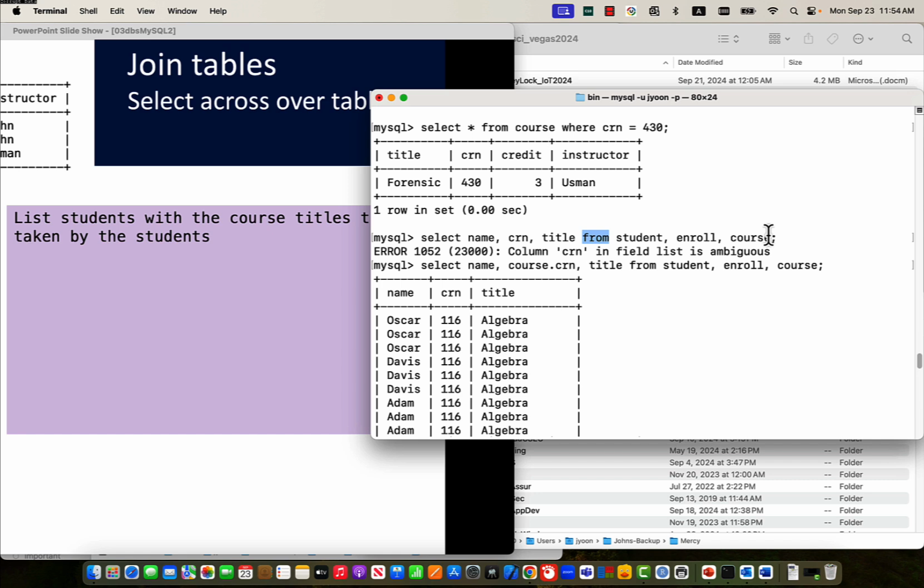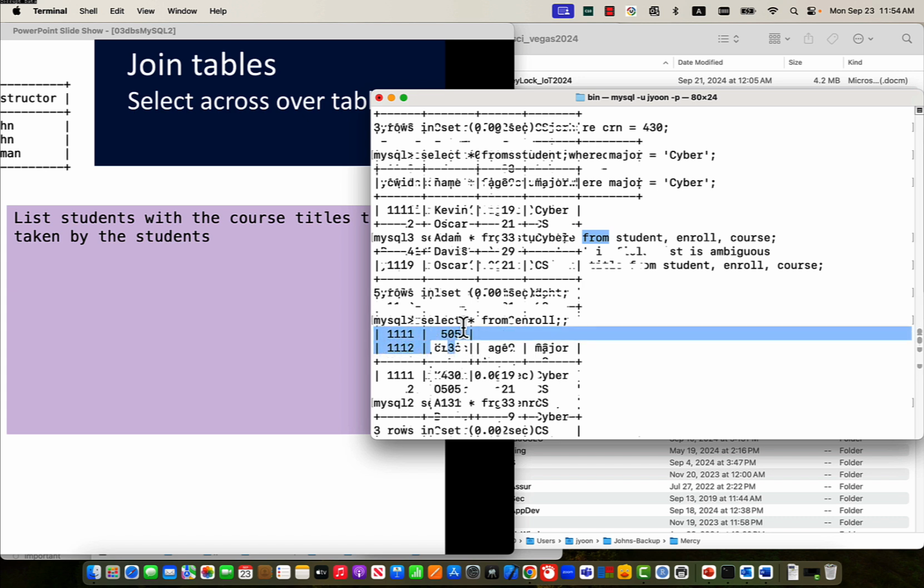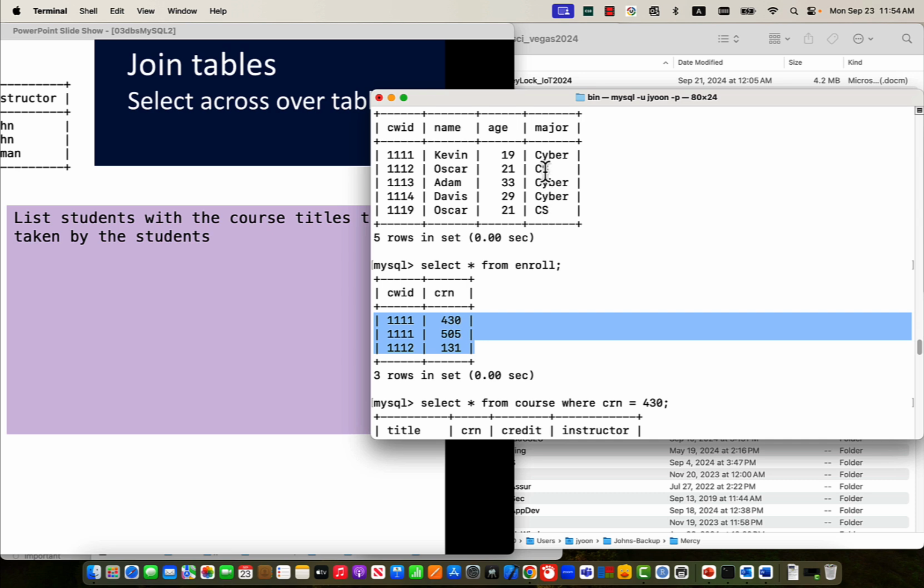Here we have 2 tables, 2 records here, 3 records there, then all matches: 2 times 3, then 6, right? Let's say how many enrollments we have, 3. How many students? 5 students. 5 times 3, then 15.